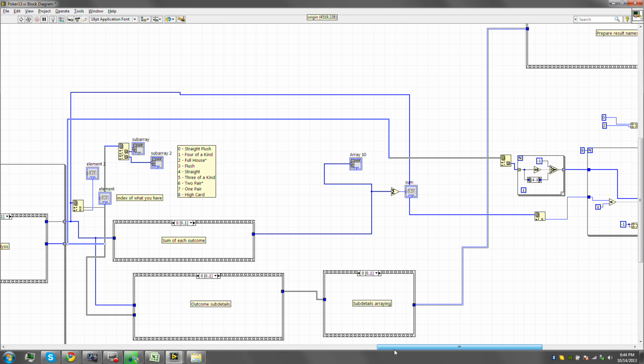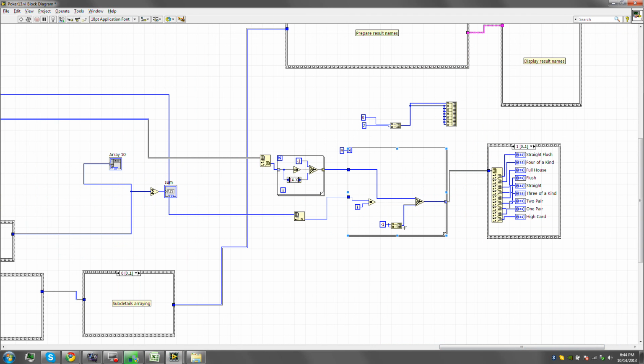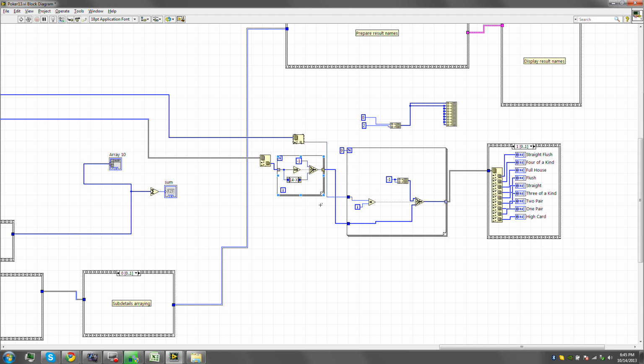For the simplification of wiring, I'm going to do the same thing that I did earlier, which is to flip these two. By flipping these two, I'm essentially making it so wires do not cross over each other. So now this comes up here and nothing is crossing over the other.